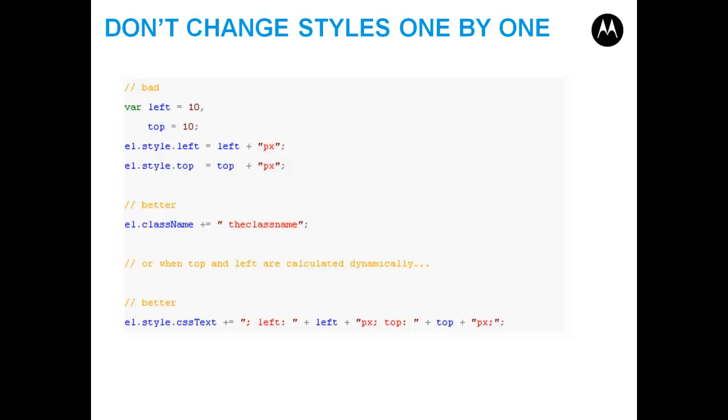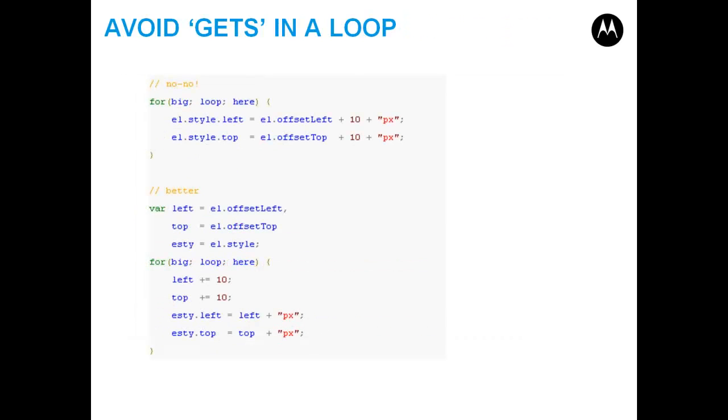Now, in some cases, you may actually be doing dynamic styles, depending on different scenarios. You can accomplish some of that in media queries, so I'm not really covering that topic here, but that's one way you can do it, where you can have multiple classes, dynamically, if you will. But sometimes it's in your JavaScript. And so in this case, I'm setting it all in one sweep here instead of line by line. So this is just a simple example, but something that you want to make sure that you don't do.